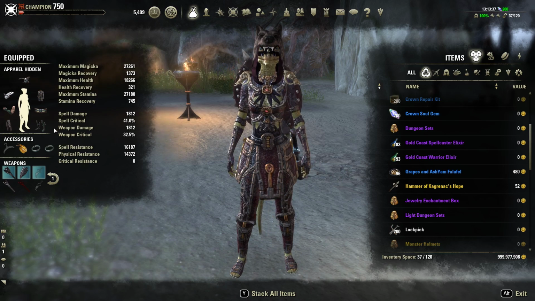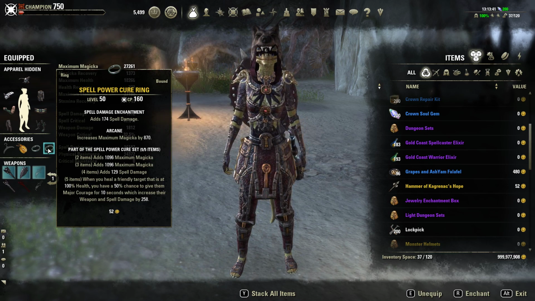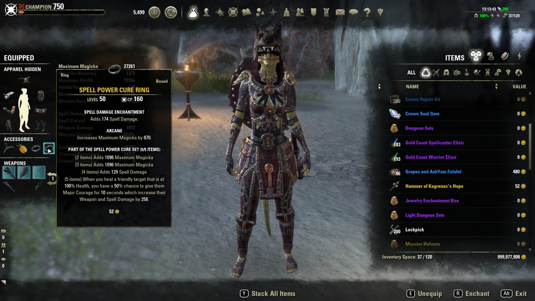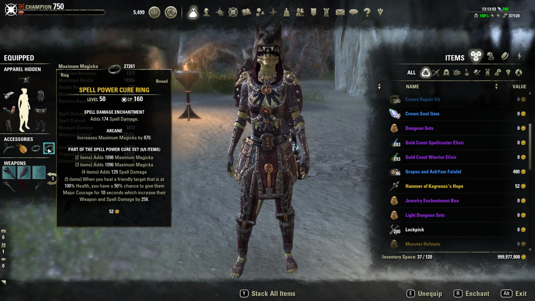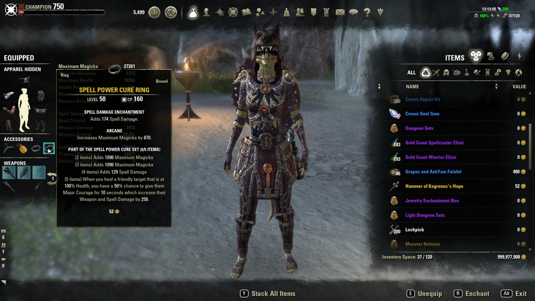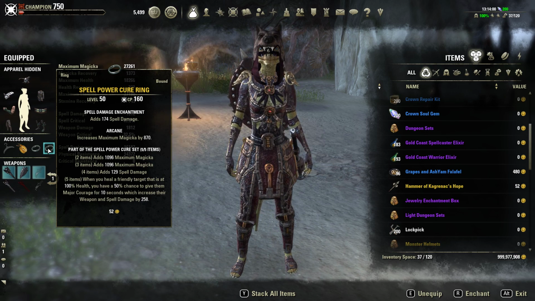The next set we're running is Spell Power Cure. And Spell Power Cure, as you can see, gives us a lot of Magicka, gives us some extra spell damage, and then on top of that, when you heal a friendly target that is at 100% health, you have a 50% chance to grant them Major Courage for 10 seconds, which increases their weapon and spell damage. I did try this with the Olorum set. It works, but it's not that good with this. Spell Power Cure with this particular build in a 4-man setting is really good.